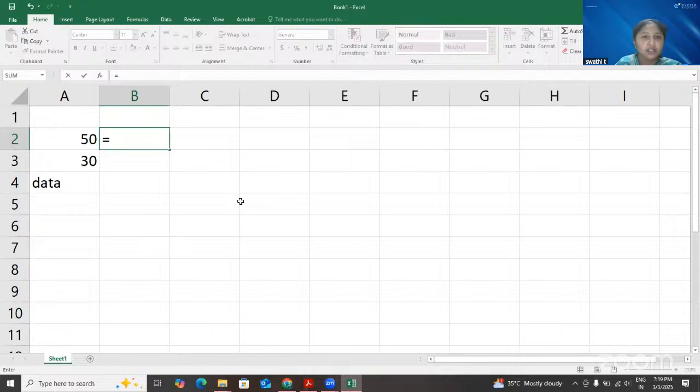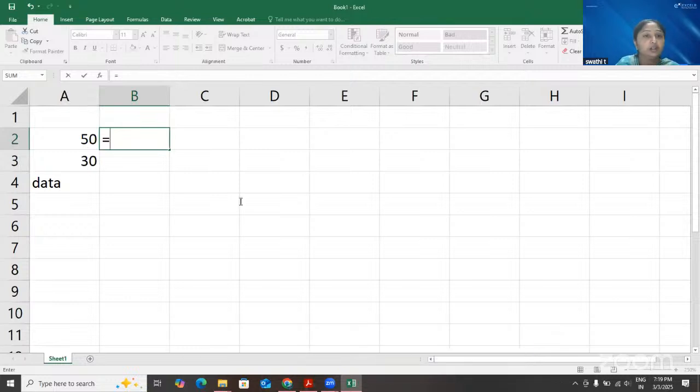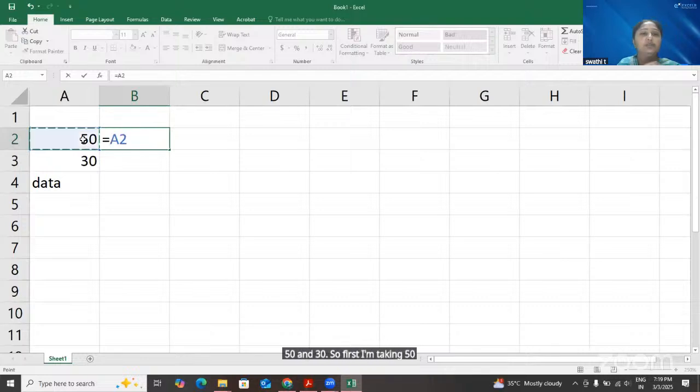Then which two numbers do you want to add? 50 and 30. First I'm taking 50. Where is my 50 located? In cell address column A, row number 2.